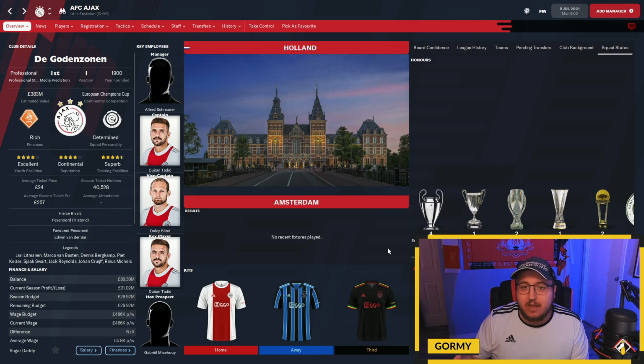And why not take them over and shape your own history with this historic club? You're going to have some pretty solid players still to work with. But the likes of Hayer and Gravenberch, Tagliafico, all those really solid players have moved on, and you're really going to have to forge a new identity with this team.